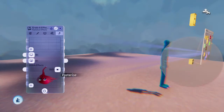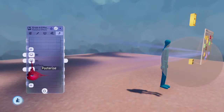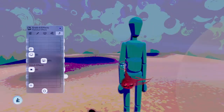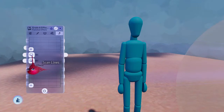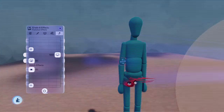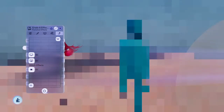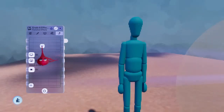And then that one there is polarize, which is what you'd use to make toon, cartoon, manga stuff. This one here is scan line, so when I make it look like an old monitor, you turn that one up, you get scan lines. And this one here is your resolution. So if you want to make it look like an old game, you can.